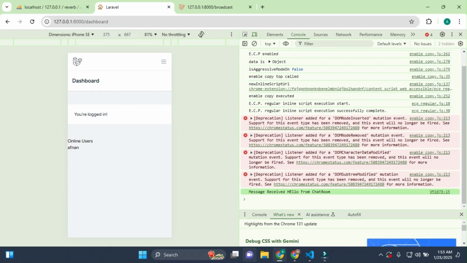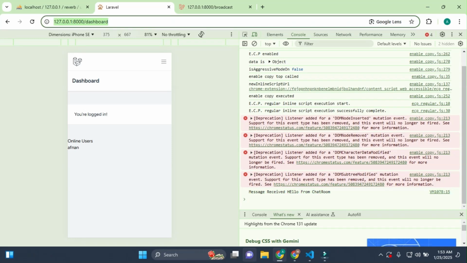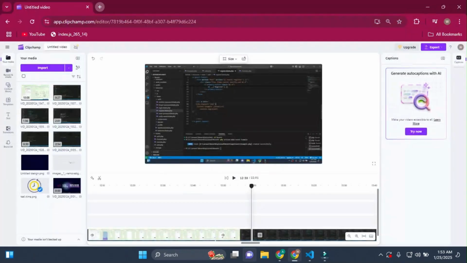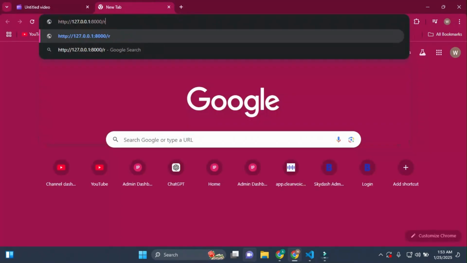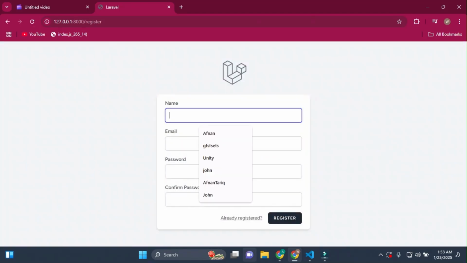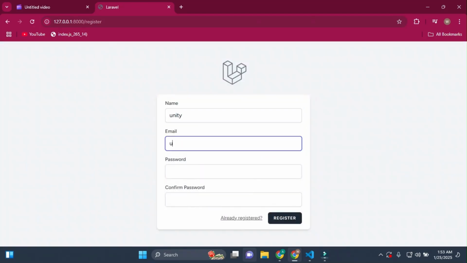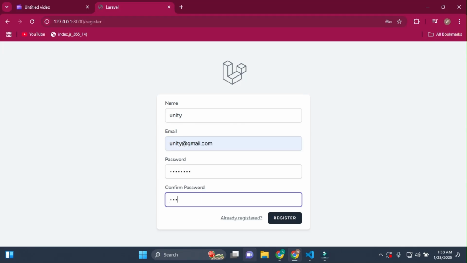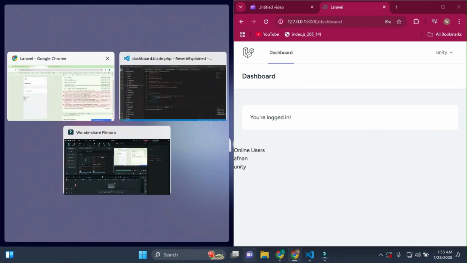Now I will show you one thing. I'll copy this and go to another browser and use this route here, register, and I'll register with another user, unity@gmail.com and a password. I will show you in real time.